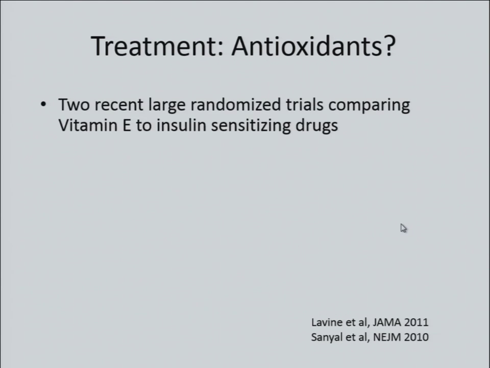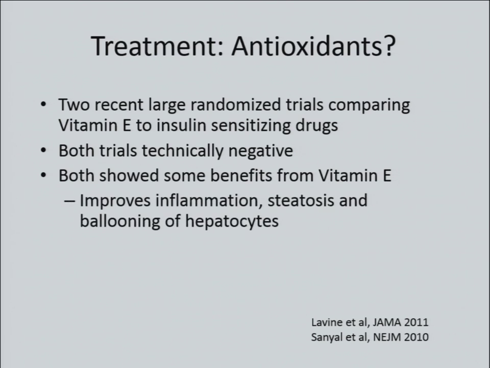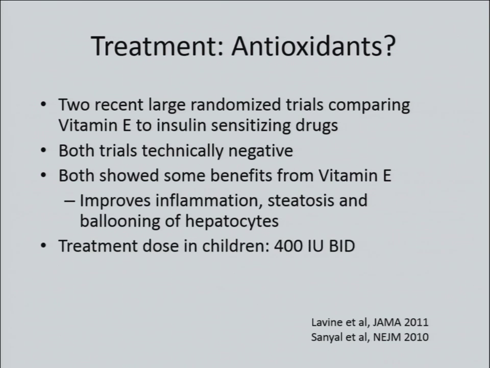So then finally, what about antioxidants? There have been two recent large randomized controlled trials comparing vitamin E to the insulin sensitizing drugs and then standard of care, which is lifestyle. One was in the adults in the NASH Clinical Research Network, and then also in the pediatric group. Both trials were technically negative for vitamin E, but both showed some benefit. They showed some improvement in inflammation, steatosis, and ballooning of hepatocytes.